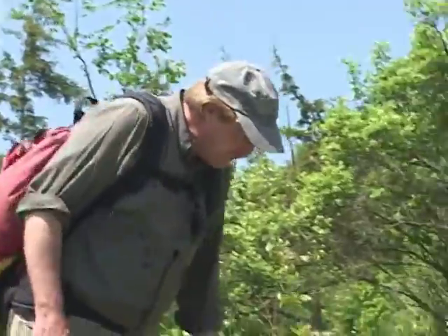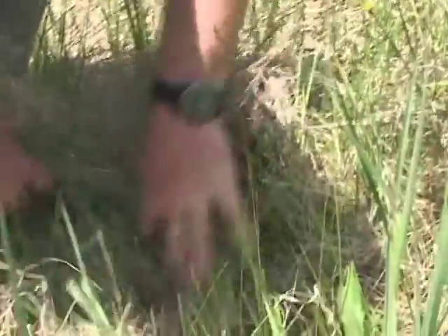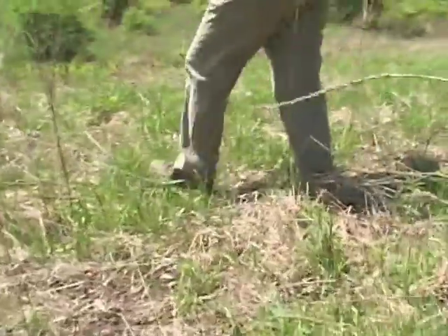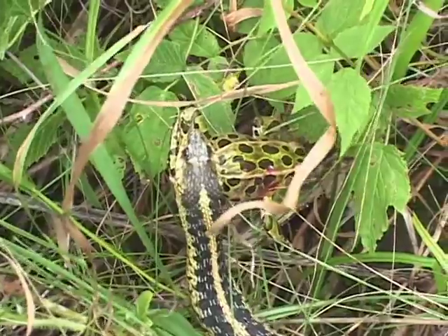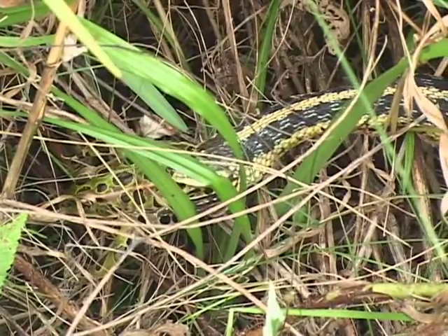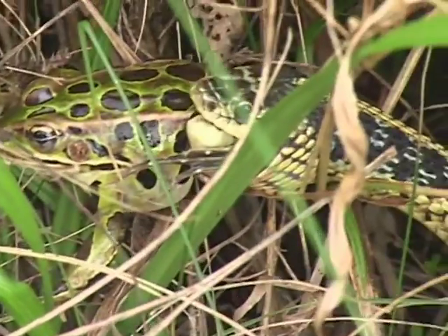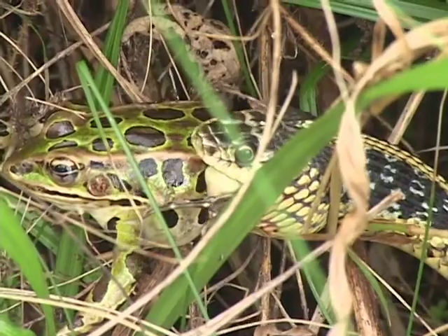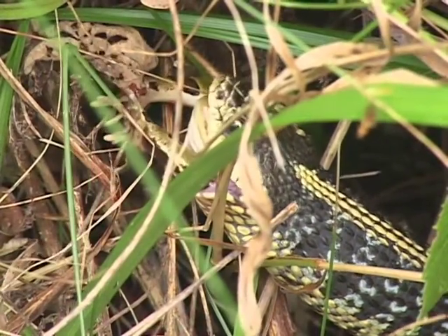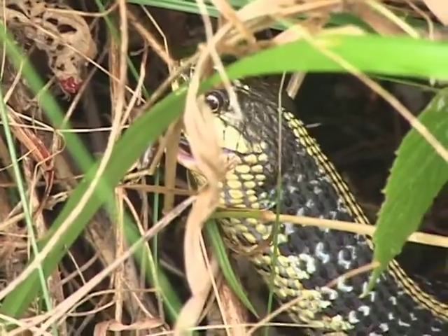Let's head into the upper field. Here's another garter snake — this one just caught a northern leopard frog. Garter snakes have no way of killing a frog, so they must eat them alive. It's common to feel sorry for the frogs being eaten, but the snake needs to eat just as much as we do. This may be its first meal in a couple of weeks. Watch how those hinged jaws allow the mouth to expand — snakes can eat more than their own weight in one meal.